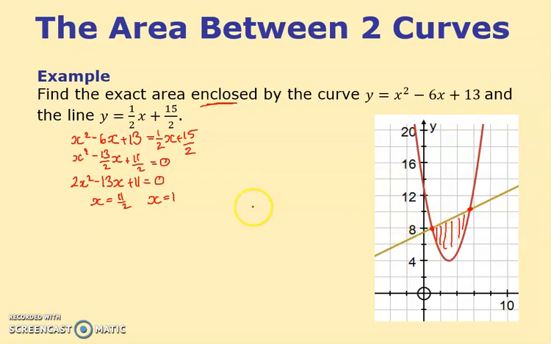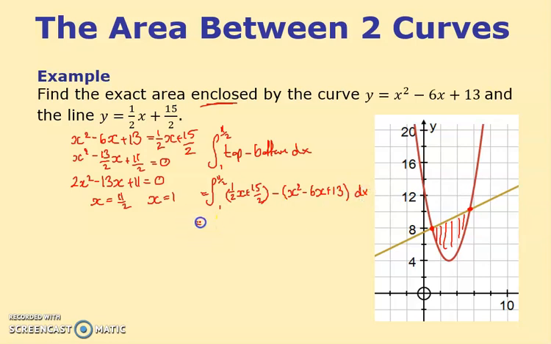So if I want this area, I basically now do the integral of the top curve minus the bottom curve dx. That's what I'm going to do, particularly as it's all above the line. And it's in between 1 and 11 over 2, because they're the numbers I just found. Now, what is the top curve? The top curve is actually the straight line. In between this area, the top curve is definitely a straight line. So I'm going to write half x plus 15 over 2 minus, what was this? It was x squared minus 6x plus 13 dx.